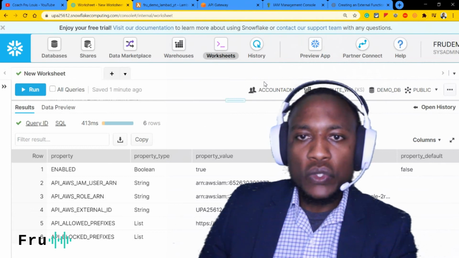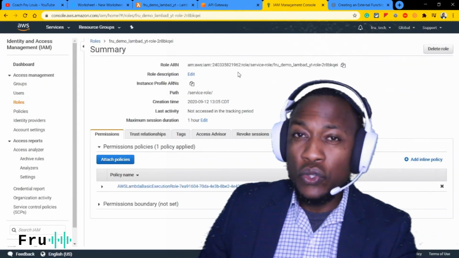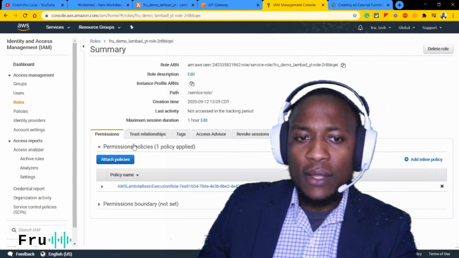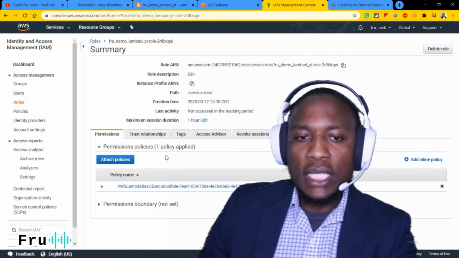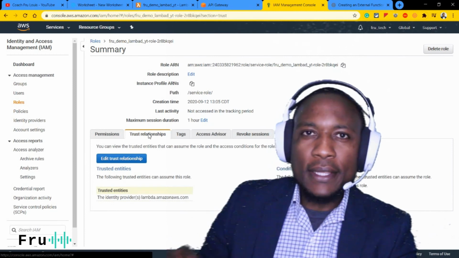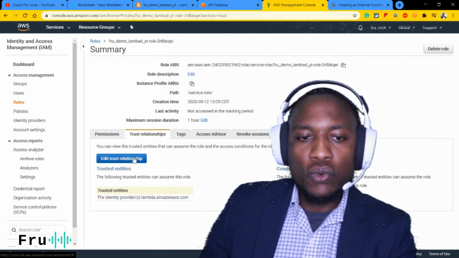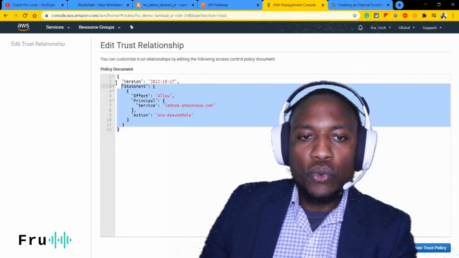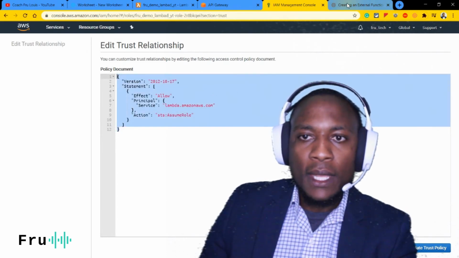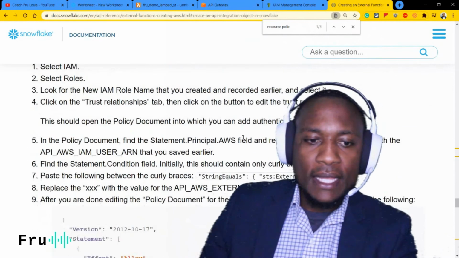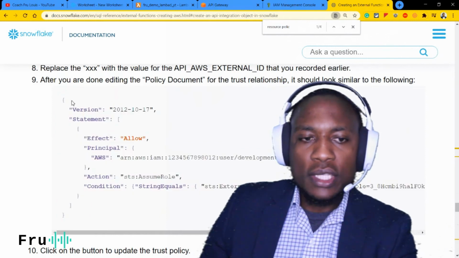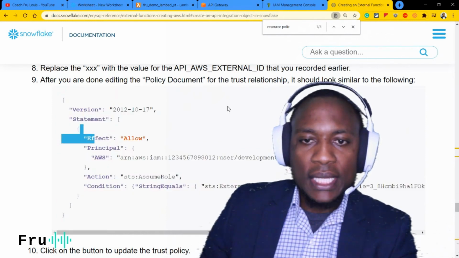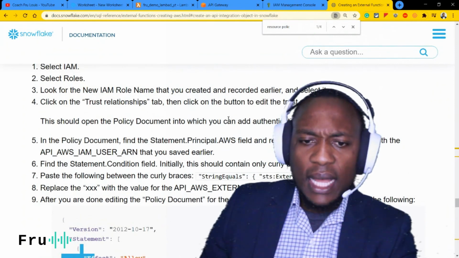All right, so the way we're going to use that is we're going to go back to the IAM role that we're using for that Lambda, and we're going to select that role, which I did here already. So you can go back to roles, you can find the role that you need, and what we're going to do is we're going to click on trust relationships. All right, so we're going to have to create a trust relationship on that role. So we're going to edit that, and we're going to have to fill in these details here. You can go ahead and find what that trust relationship will look like. It looks something like this. All right, you can simply copy this template, plug that in, and fill in the details.